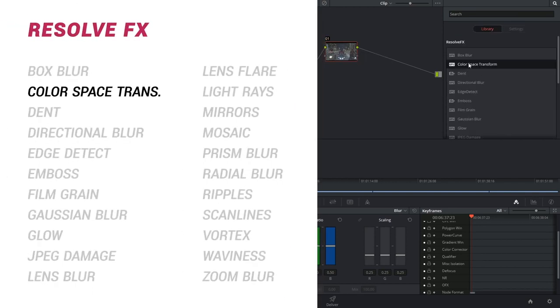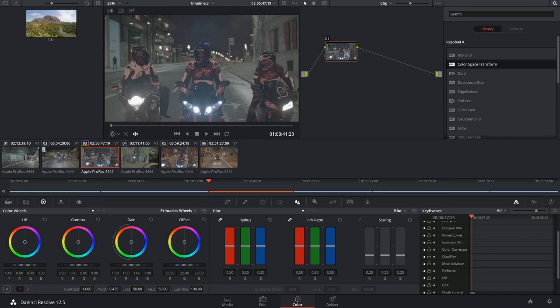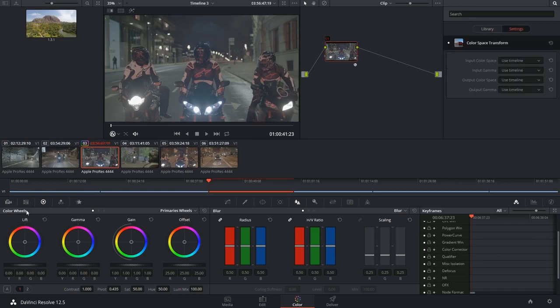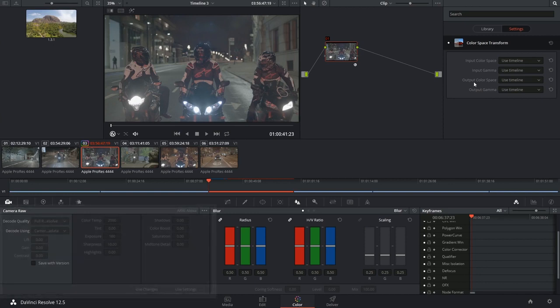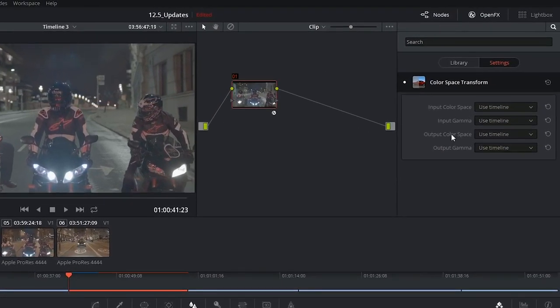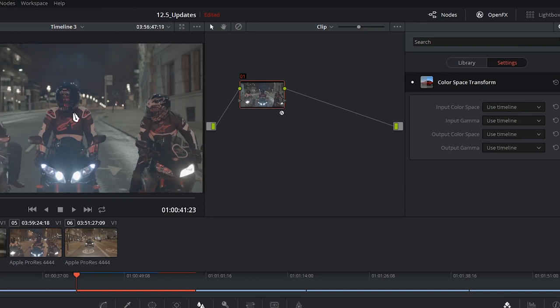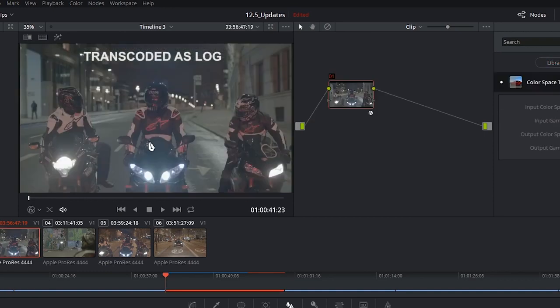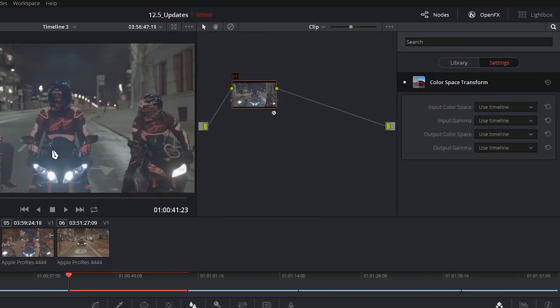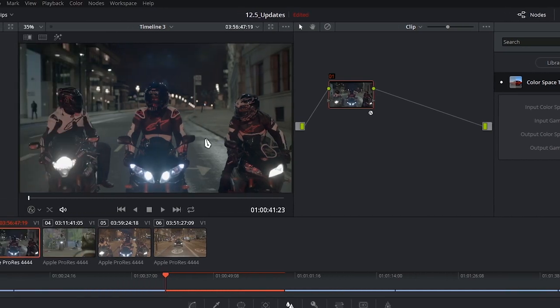I then found this one standout effect called Color Space Transform, which seems to operate very much like the raw camera palette, in which you can indicate any kind of color space and gamma as a starting point and then shift those based on the output that you want to see. I think that's really useful because quite often I end up working on footage that's been transcoded from a raw format that is no longer raw but still has that really flat log look. So I have these really dynamic looking shots, but the colors are kind of dull. So I can then specify that I'd like to have these shots output as Rec 709, and suddenly we get this really nice punchy effect that you would get from Rec 709 LUTs.